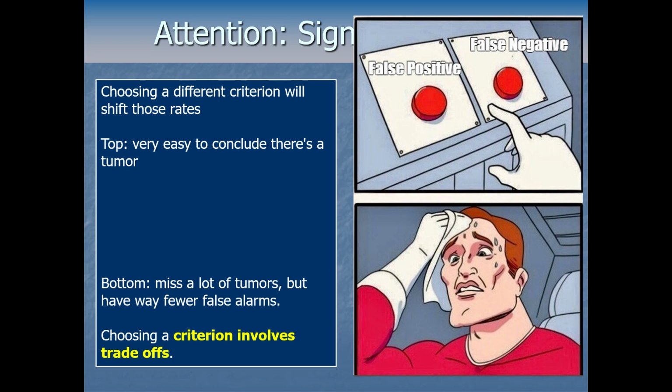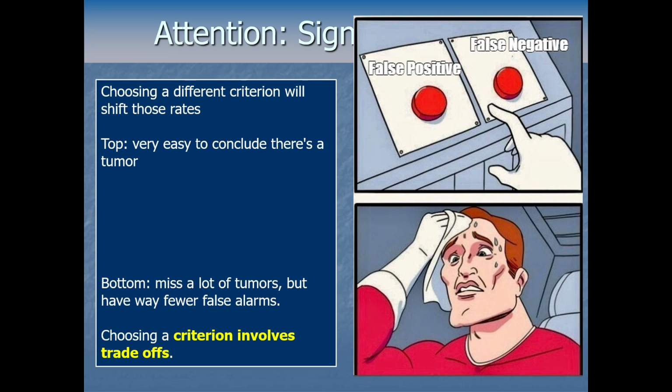We didn't capture them. Now, if we set our criterion for conviction really, really low, then it's going to be super easy to get a conviction, which might sound nice, right? It means real criminals won't generally get away. But if we set that bar so low, we'll have tons of innocent people also going to jail. On the other hand, if we set our criterion really high, then it's going to be almost impossible to convict anyone, which means we won't have a lot of false alarms. We won't have many times where an innocent person goes to prison, but we'll also let a lot of criminals get off scot-free.